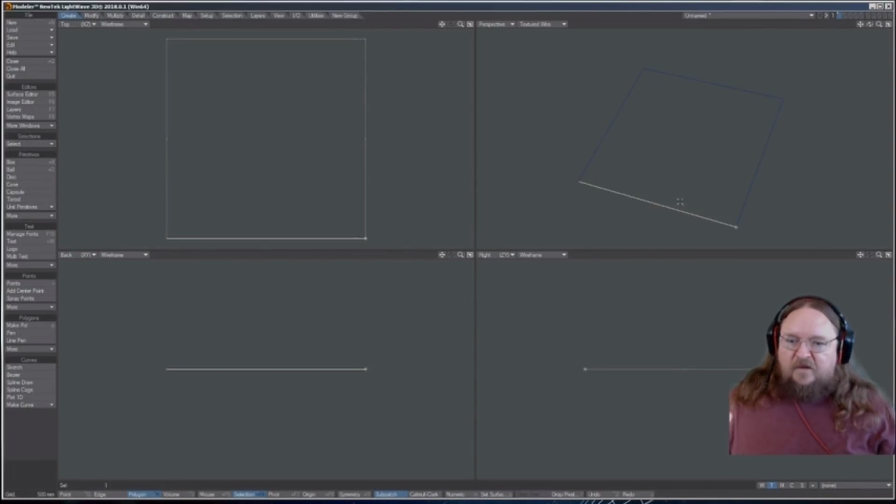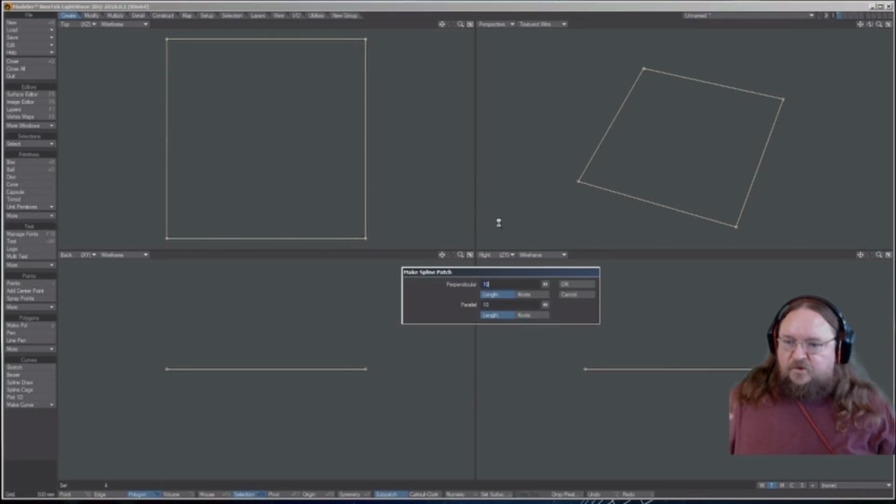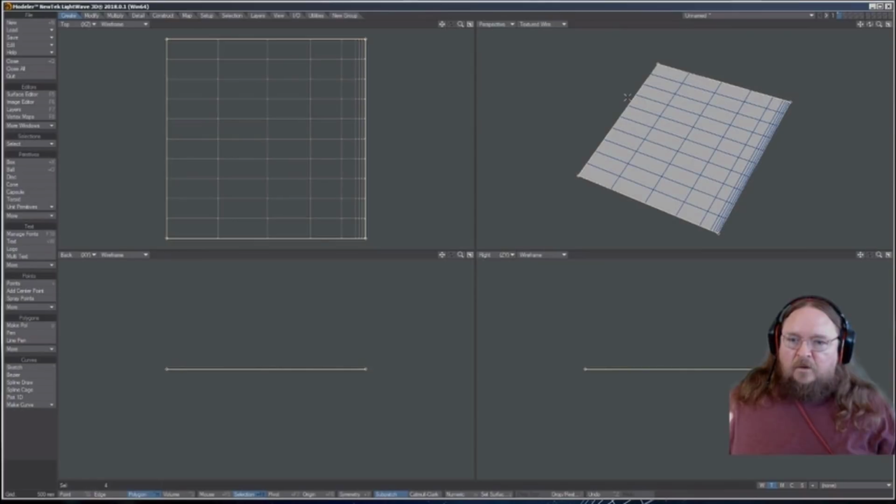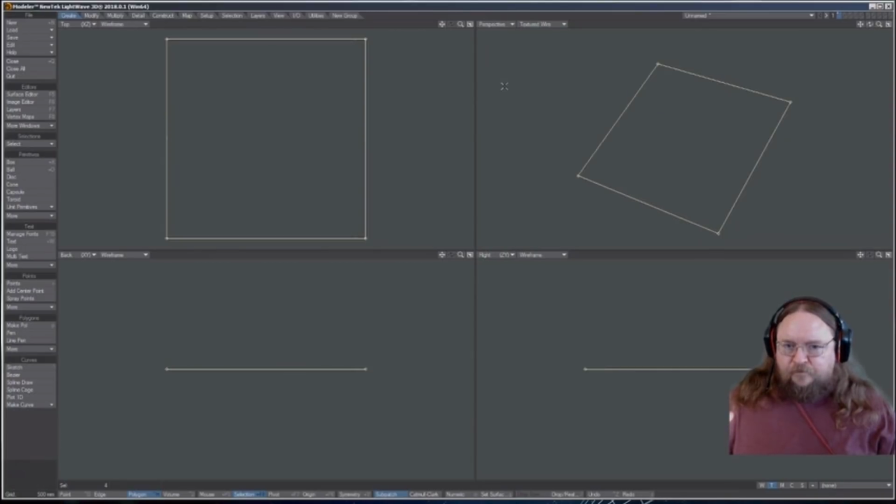Now if I do the same thing and say Control F and choose knots, well, now it has squished the ones here over close because it's going off of where these points are located, so it's paying attention to where they are. That's knots. With length, it doesn't care where the points are. It's just going to go on the overall length of the spline.